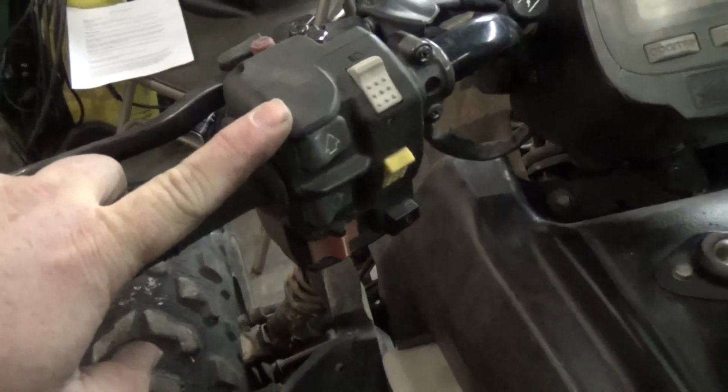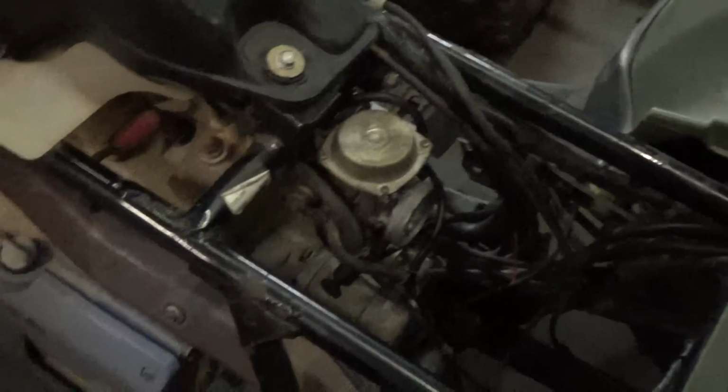Didn't know which one it would be. Looking online, if you type in rancher shift problems, you're going to get a bunch of different answers. Control might be a problem. The shift motor might be a problem. You can see it right there. And then below was the angle sensor or the ECU. And then some other people say it's the gear shift selector, which is actually back here at the back of the motor. And that tells it what gear it's in up here on the dash. So it could be any of those problems.